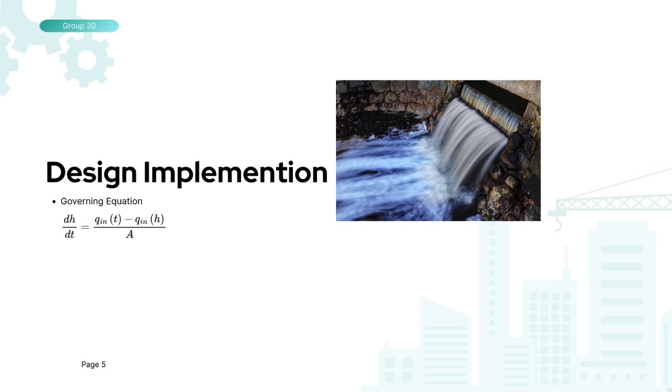Now for our design implementation, we went ahead and used the Runge-Kutta method. This helps us take the water depth on the road surface and treat it as a variable that goes over time according to the difference between the rainfall inflow and the drainage outflow. And the governing equation is shown below. This is where the inflow is interpolated from the rainfall data, and the outflow is modeled as a function of the water depth based on the storage threshold that is provided. This method tracks the water depth at each time step and ensures non-negativity using conditional logic.